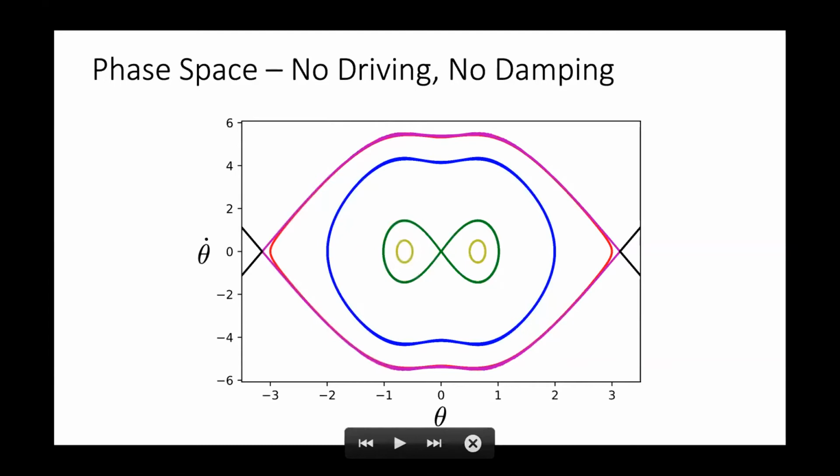So really quickly, this is just a phase space plot with no driving and no friction to get a sense for what the system is like with the magnet. Technically, to fully specify the state of our system, we, in addition to the angular velocity and angle, would need the time or the phase of the forcing. So this is a 2D plot of phase space. And you can see, like I mentioned earlier, there's a saddle point at theta equals 0, so the pendulum pointing straight down, and then at theta equals plus or minus pi, where the pendulum is pointing straight up.